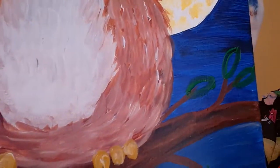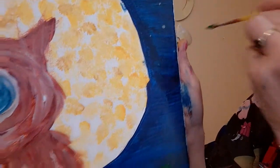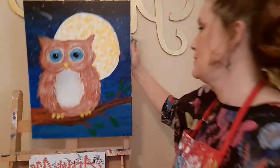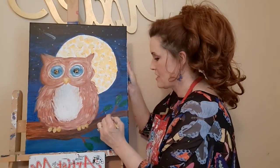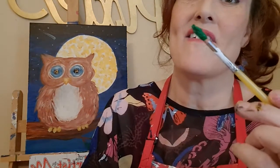And then once I have my outline, how easy is it to fill in? Swipe, swipe, swipe, swipe. Using the side of my paintbrush, not the tip of my paintbrush. Swipe, swipe. Well, that is green. And that is not 3D. Right? I just need to add a little bit of yellow. So I gotta get this extra green off.